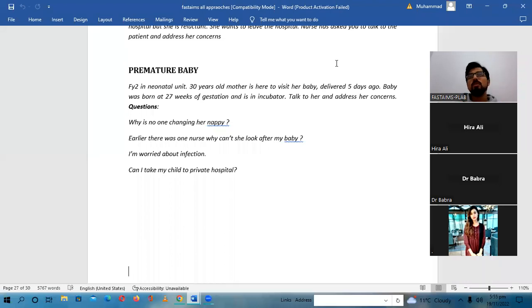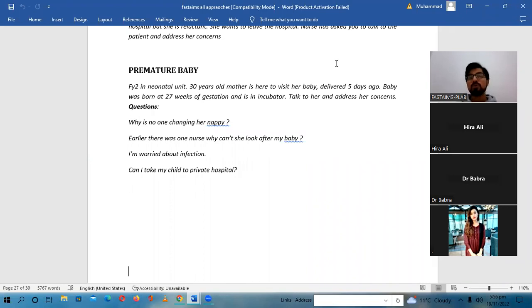Were there any complications during the pregnancy? Did your child need any immediate medical attention? Because the child is already in an incubator, you need to ask about any medical attention, any complications after delivery. How are you feeling now? So you have to ask all those things. And then you have to ask, are you worried about anything? I'm really sorry to hear about this. We always try to provide the best care to our patients in our department.